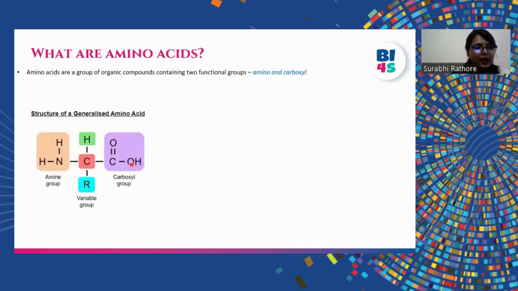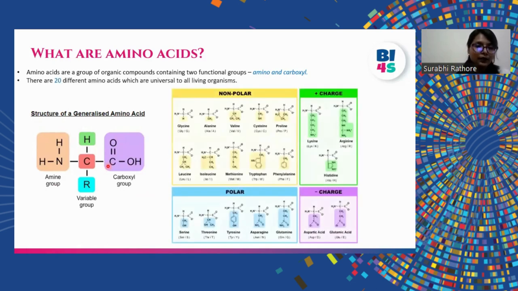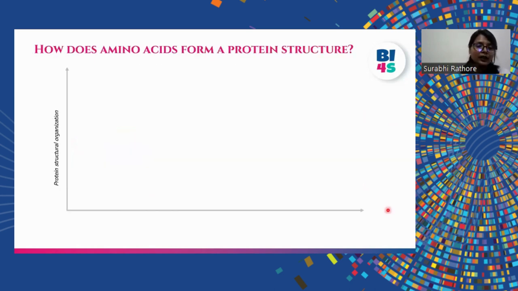So what are amino acids? Amino acids are a group of organic compounds that share a common basic structure where a central carbon is attached to an amino group, a carboxylic acid group, a hydrogen atom, and a variable side chain. Depending upon the variable side chain, there are 20 different types of amino acids which have different properties. Some are positively charged, some are negatively charged, some are hydrophobic in nature, while others are hydrophilic.